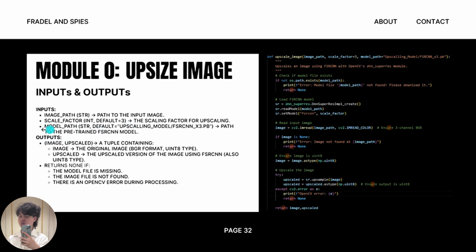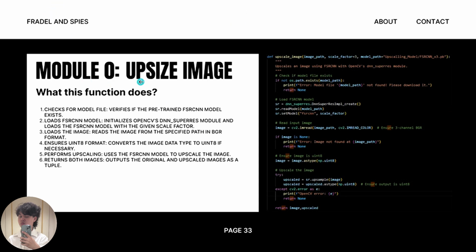For the output, it will be image and upscaled image, which is a tuple containing the original image, and upscaled will be the upscaled version of the image using FSRCNN. It will return nothing if the model file is missing, the image file is missing, or there's an OpenCV error.